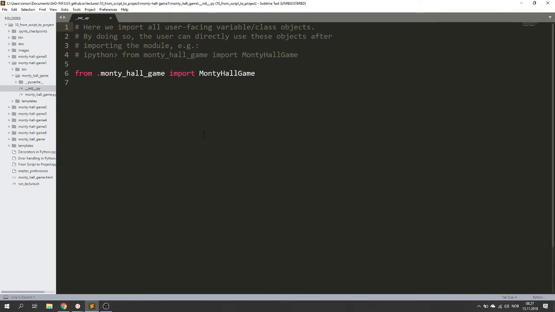But sometimes it actually makes sense to have some code in there, because the code in the init file is automatically called when you import that package. So when you write from import Monty Hall game, then automatically this code here is executed.